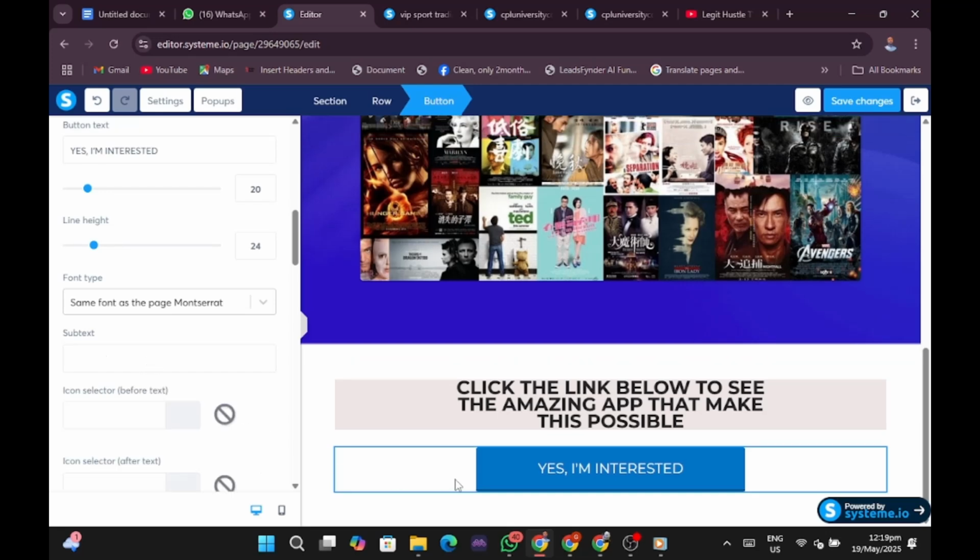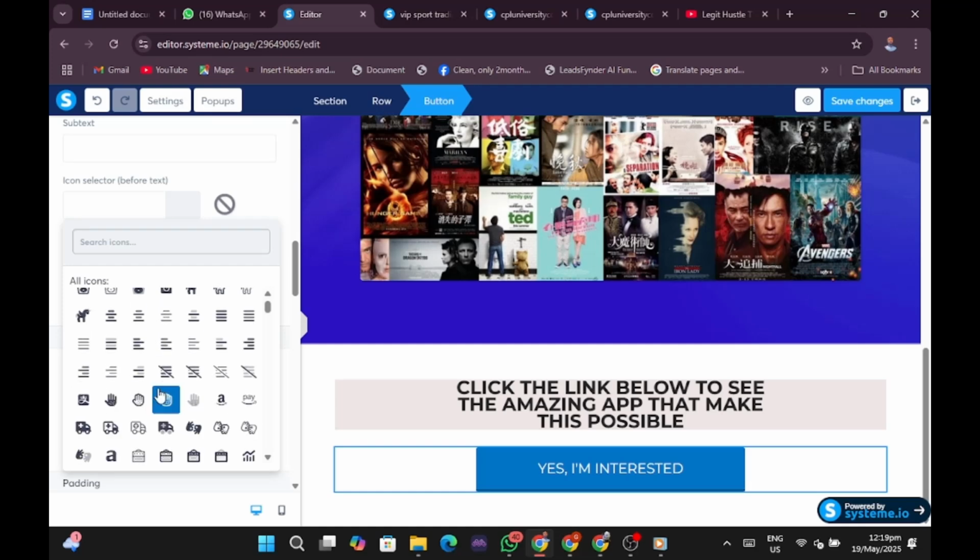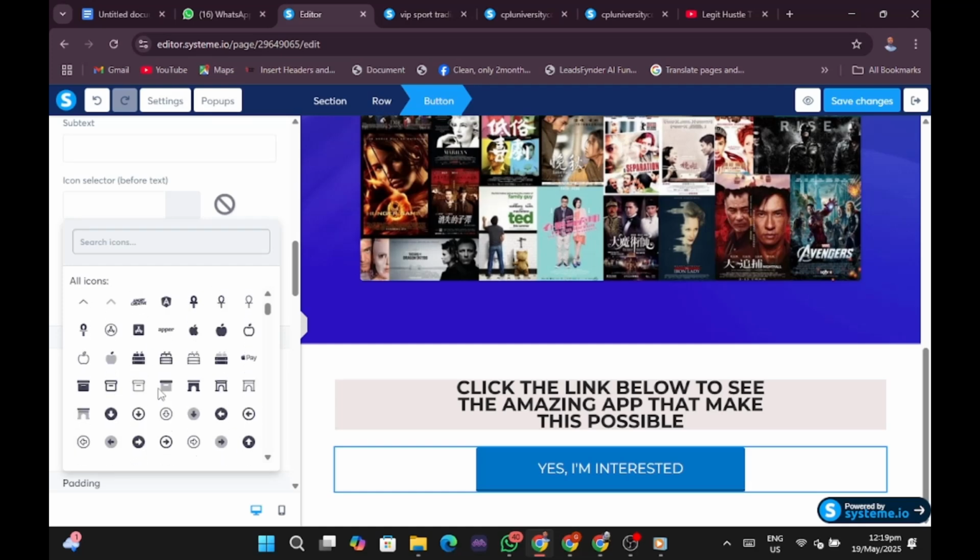Then we are going to add the icon. We are going to add the icon here. We click here and check for an arrow pointing right. An arrow pointing right. This is the icon.